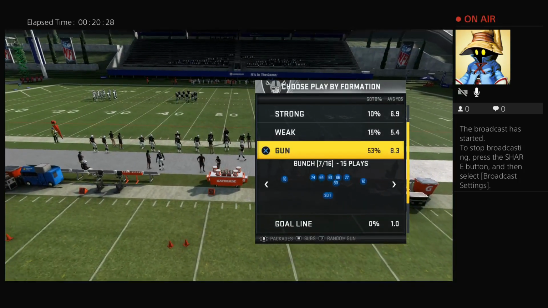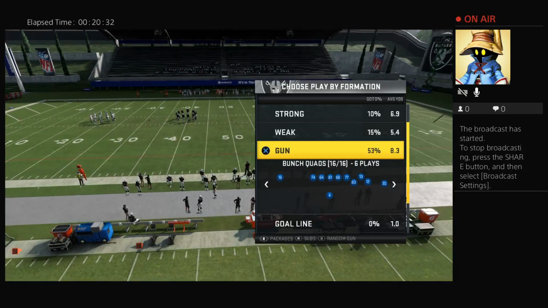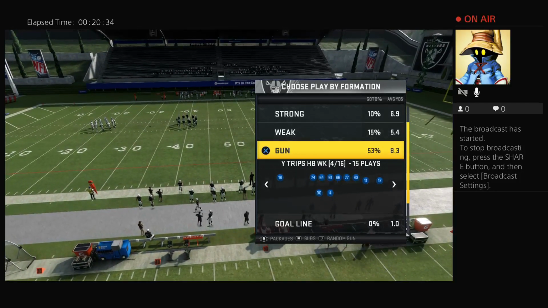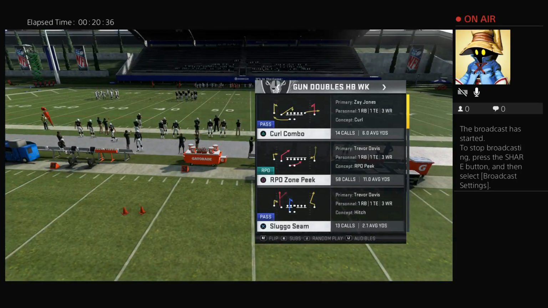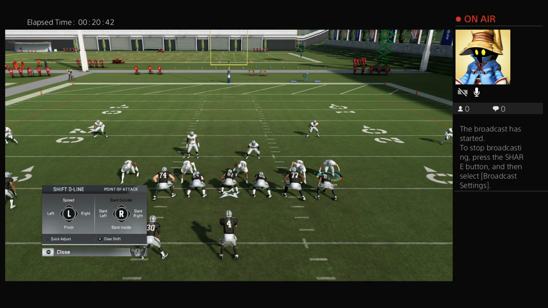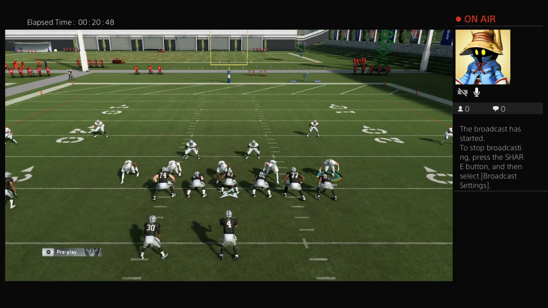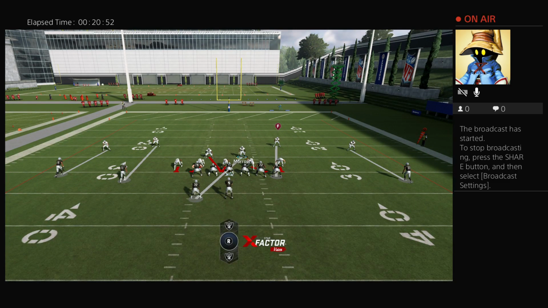So we'll go back into doubles again. Alright, we'll just go around and play. They'll probably throw a screen. So this one, the same thing. You're just going to move the line to the side where the linebacker is blitzing that gap, and spread them out. And then you're going to get to use your faster guy here.